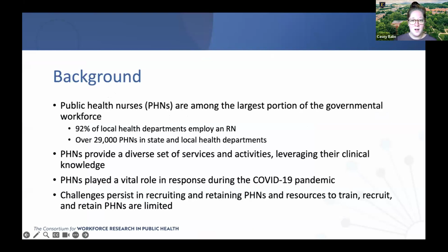However, echoing what Betty and Paula shared, there are many different ways to define public health nurses, and they participate in a variety of services and activities within their organizations. So while many are focused on more population-based activities, some are involved in providing direct clinical services, and others are involved in leadership roles or other roles that may be somewhat independent from their public health nurse training or their nurse background, but bringing that lens to whatever they are doing. And while public health nurses are among the largest group of public health workers, there's still considerable challenges in recruiting and retaining public health nurses, and their placement and roles differ across the country.